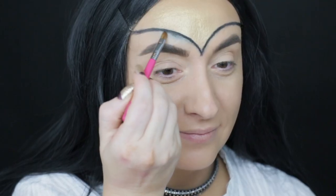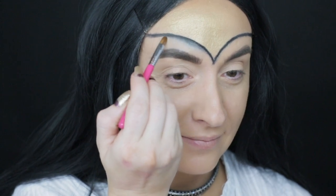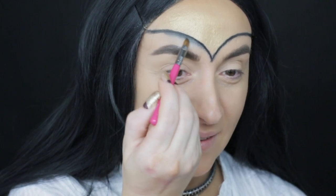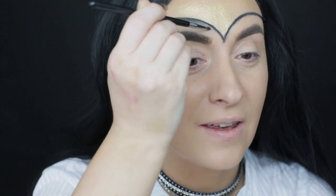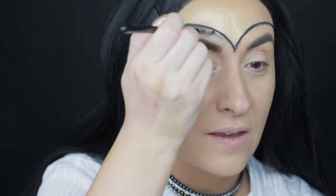To make it even faster, I found that the Sigma angled cream contour F61 worked even better for tracing that line. Then with the Sigma E56 brush and black eyeshadow in the shade Control from Sigma I am shading the right side of the cape to give it a little more of a 3D effect. Then I decided to add a little spacing between the shadow and the cape, using the Sigma E05 brush and some concealer painted in like a line.